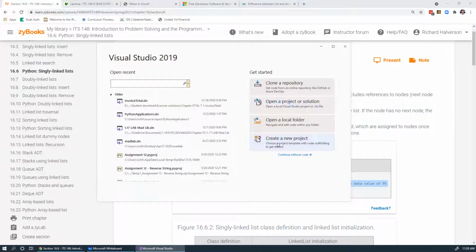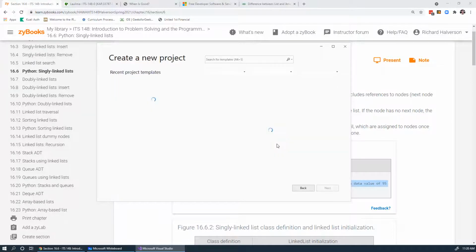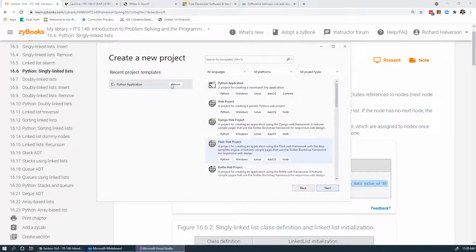I'm going to create a new project, and I'm going to create a Python application. When I installed this, I made sure there's a whole list of stuff you can do. I'm going to create a Python command line application. I guess that's okay. Later on, we can fool around with some of these other nice Python projects, but right now I'm just going to do this one.